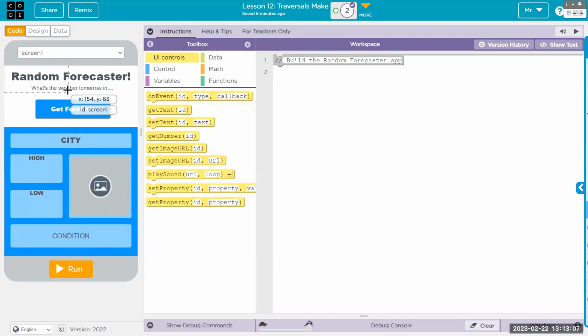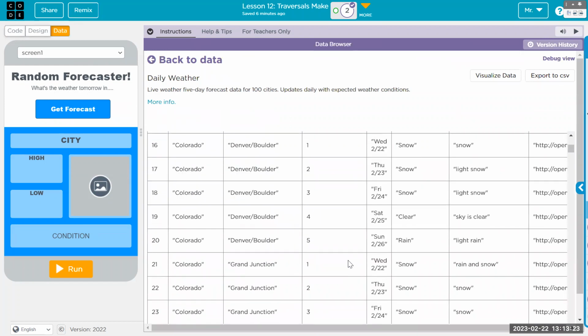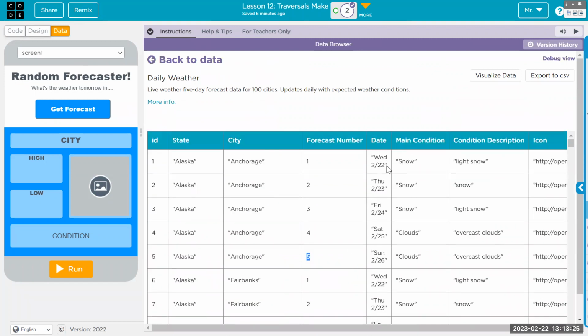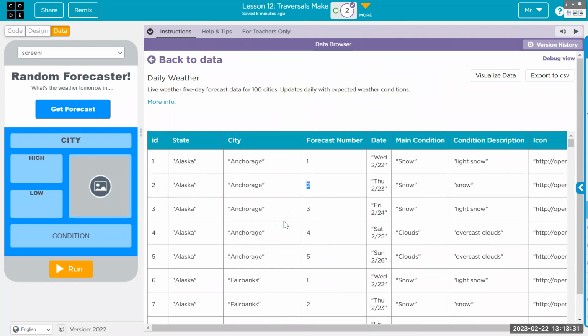The thing to notice is that it says the weather tomorrow. So if we look at the data table again, it has several forecasts for each city. In fact, it has 5 forecasts for each city, with today being forecast 1 for each city. So that makes tomorrow forecast 2 for each city.